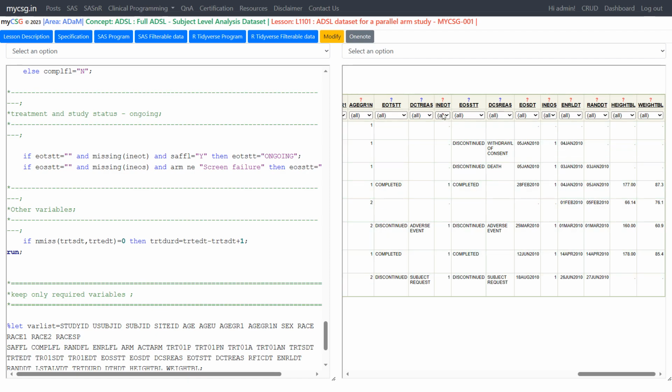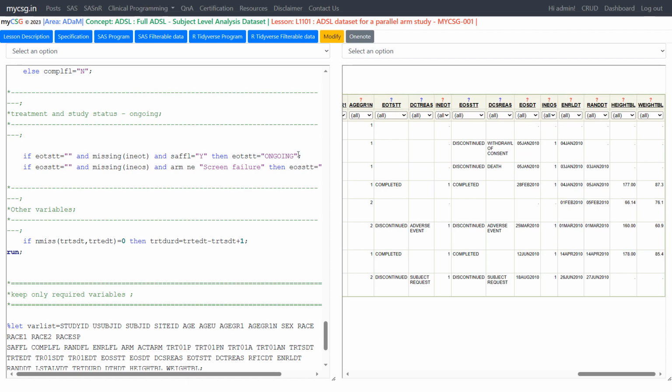So for the subjects who had a record in disposition with DSSCAT equal to end of treatment, we will have the NEOT value of 1. For all the subjects where it is missing, it indicates that the subject did not have an end of treatment status record. So if end of treatment status is missing and there is no record for that subject, and the subject is a treated subject, then we are assigning EOTSTT equal to ongoing.